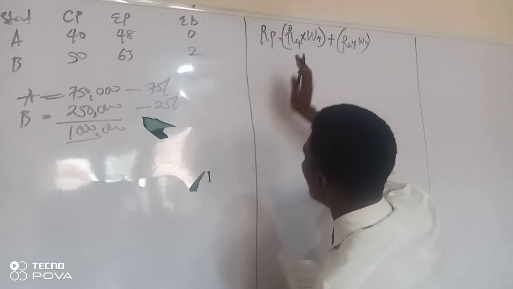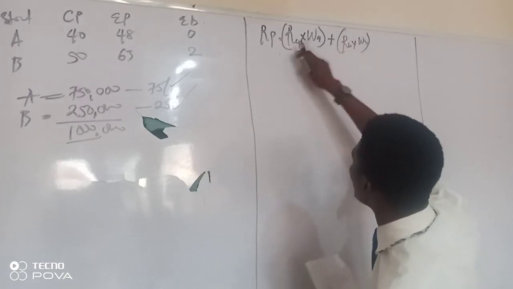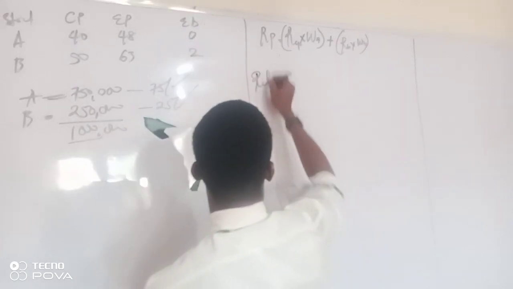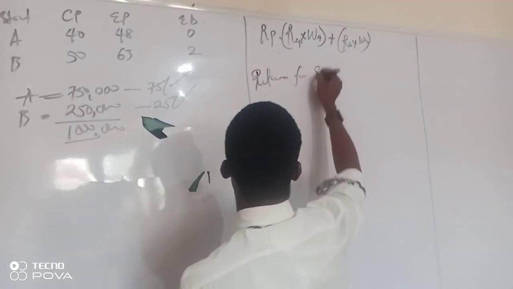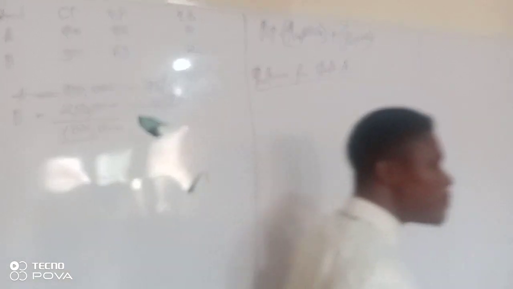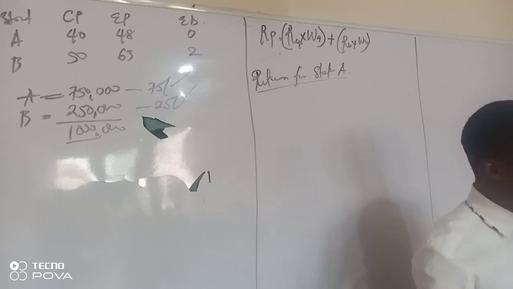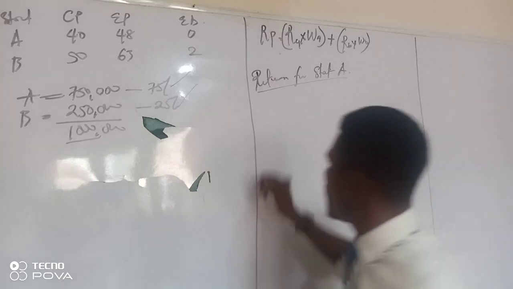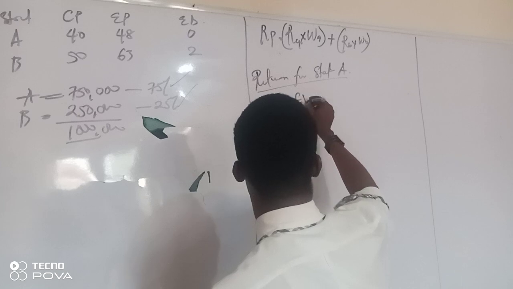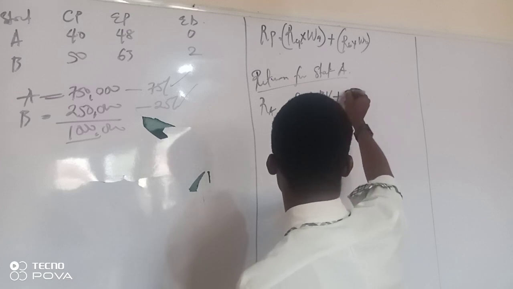Weight of B. This means from the question, we have gotten our weight for A and our weight for B, but we have not gotten our returns. That means you must get your returns. To get the return for stock A is very easy. Use your concept of total return, which is capital yield plus dividend yield. The formula says our return of A is equal to the end value minus beginning value over the beginning value, plus the dividend.